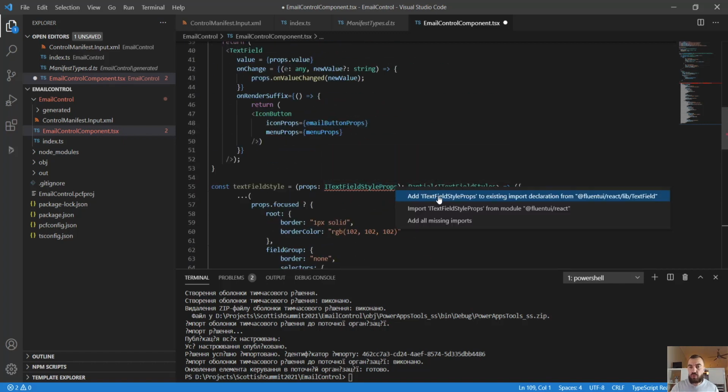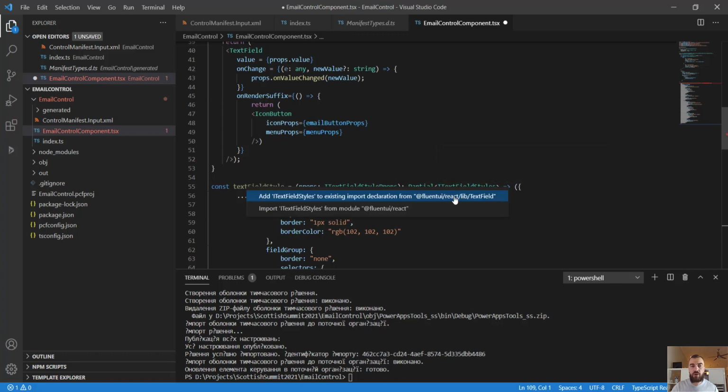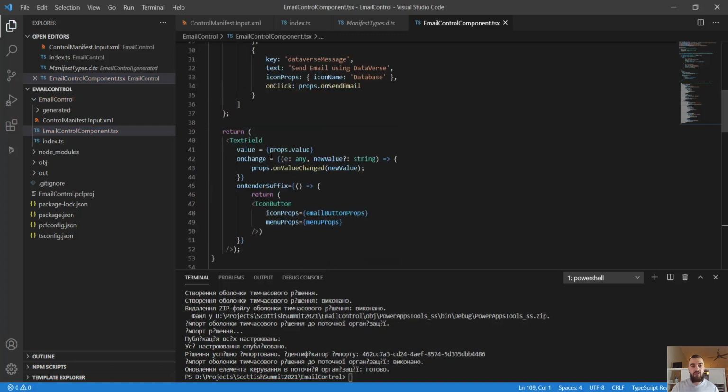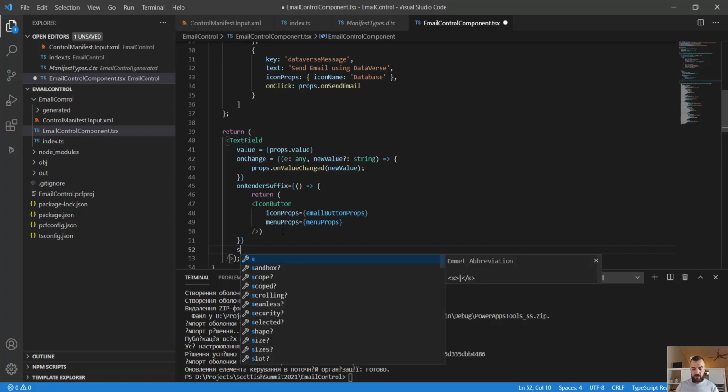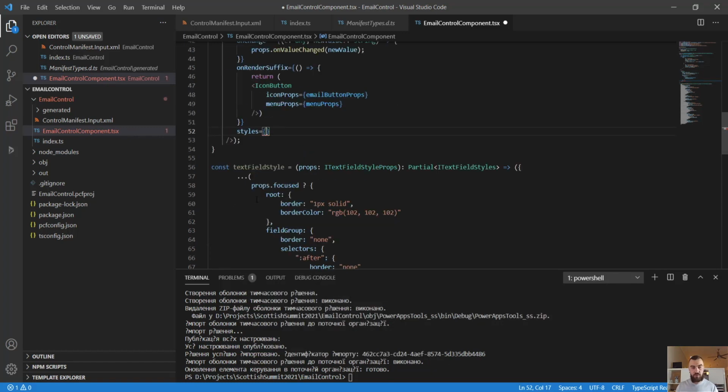I want to add some missing interfaces that are referenced here, and to the text field I want to add styling. Styles equal, and this will be text field style.